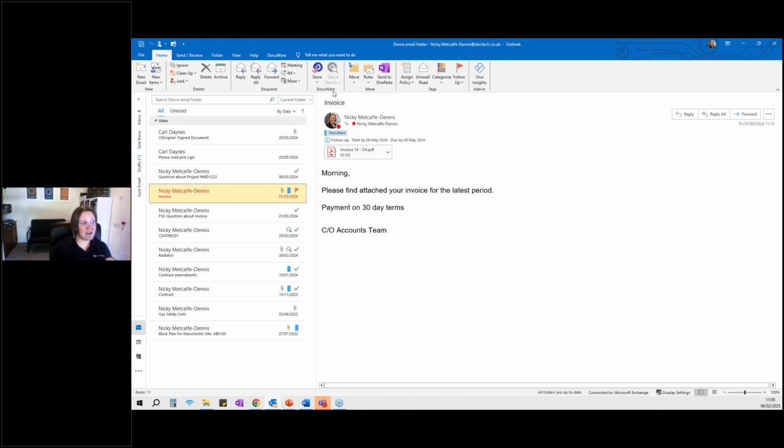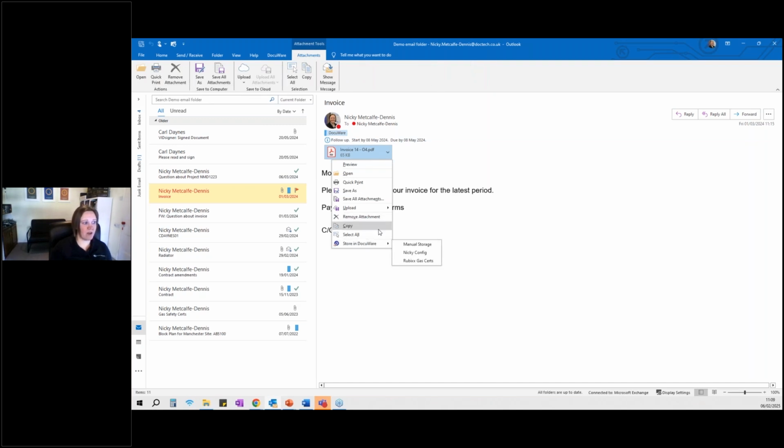So it means that any invoices and other finance documents that arrive by email can automatically be captured. Really simply, if something comes in, I choose the email and click the button, and it can store the attachment, the body of the email, or any combination of the two. If this had multiple attachments, I could just right click and you can see store that away to DocuWare as well. But we can also add other things.